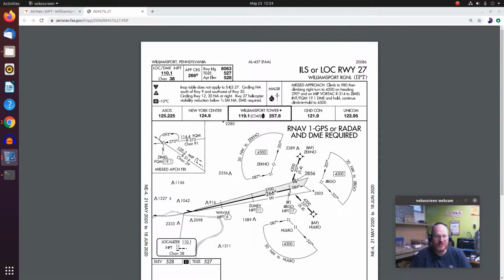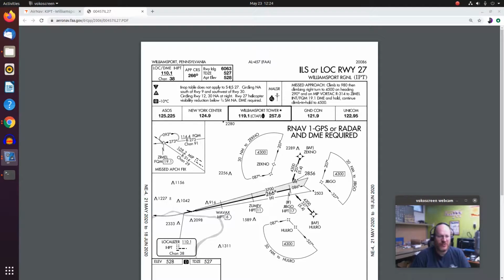So Chapter 12 was all about understanding approach plates. And in this chapter, Rod talks a lot about an ILS. He kind of leads you through an ILS and how that works. And then he also talks about some other kinds of approaches that are not GPS approaches.